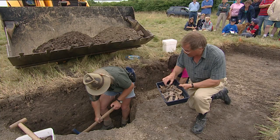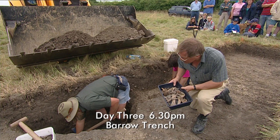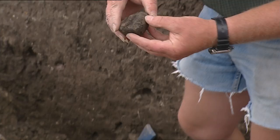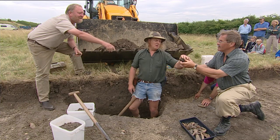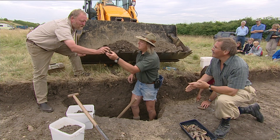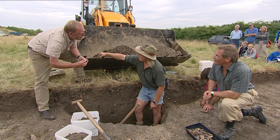Yeah, that's what I... Yeah. Hang on, what's that? Oh. Oh, good Lord, looks like a loom weight, doesn't it? It does. Look, there's the perforation through it. It is, good Lord, yes. Look at that. Let's have a look. Oh, I like these, late Bronze Age. You reckon? Yep. Technically, it's an axially perforated cylindrical clay loom weight. I don't want to know what it is technically, I want to know what it is. Yeah, it's late Bronze Age.